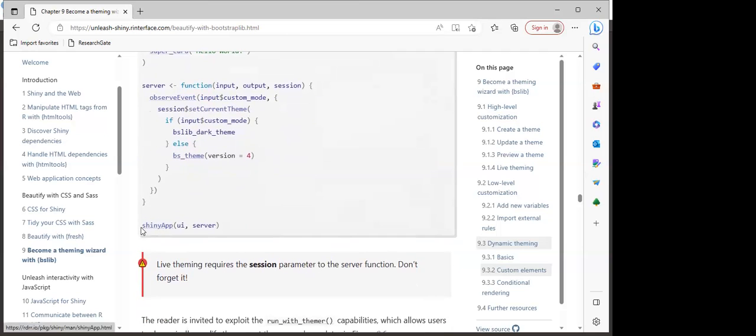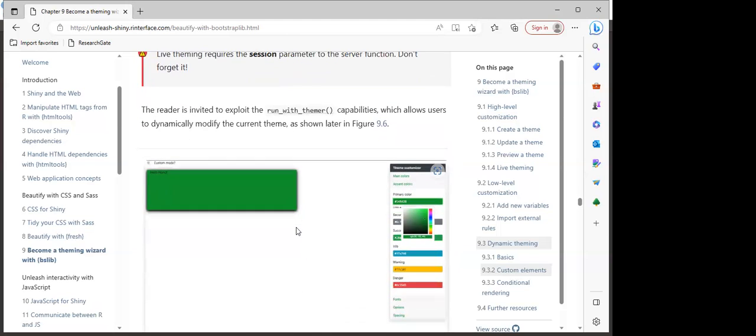Then if we start the app, we are going to see this HTML card. This is what we have been trying to create, but they do explain here that we can exploit the run_with_theme capabilities, which allow users to dynamically modify the current theme as shown in later figures.